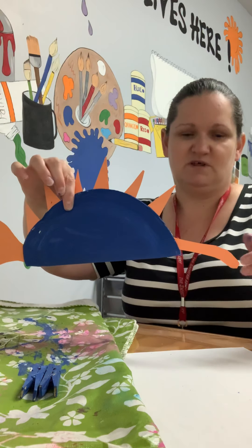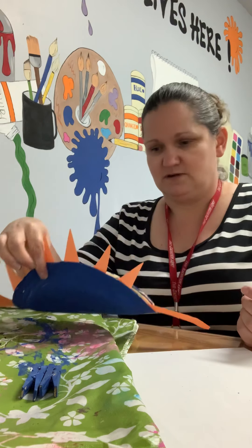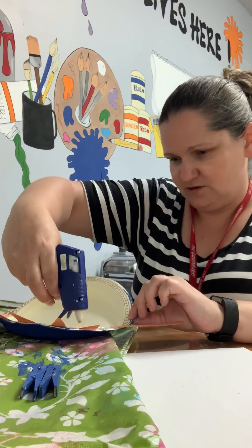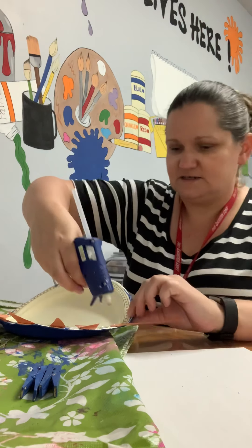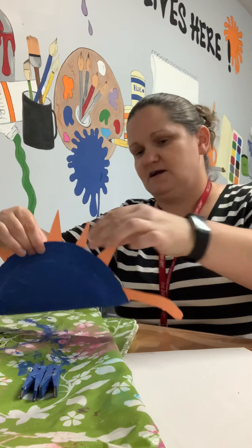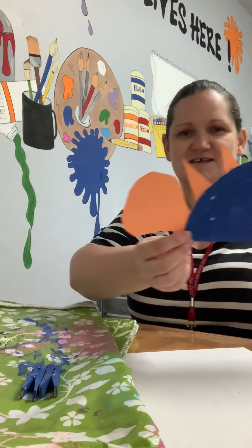There's a head, some spikes — it kind of looks a bit like a turtle, but you can shape your head however you want and it'll probably look better than mine. Now to keep this plate closed nice and tight I'm gonna use hot glue, but you could use white glue — just have to be patient, it takes quite a long time to dry. We use the hot glue gun so our projects stay together and we don't have to wait. Closing it like a pizza pocket — that's what it reminds me of!